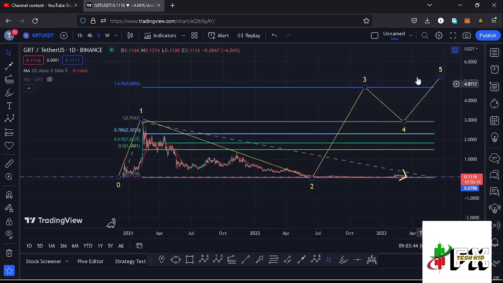And after seeing the low for that higher Elliott wave count 2, whatever we expect on the long-term scenarios is the start of an impulsive wave to the upside in the formation of this wave 3, where I have minimum target areas at the fib of 1.618, and that is at around the $4.6866 mark, and that is the minimum that we can expect GRT to do here on the long-term scenarios and also on the short-term scenarios. And let's be patient and see how that plays out, and I'll be keeping you updated.